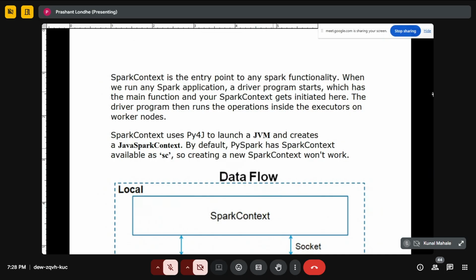We will use GraphX if you want to draw a graph, or if you want to conclude something in a graph. If you want to run a SQL query, then you will use Spark SQL, and so on. So according to your requirement, you are going to use the tools. But before using a particular tool, you need to specify your entry point. And here, Spark context is considered the entry point to Spark functionality.